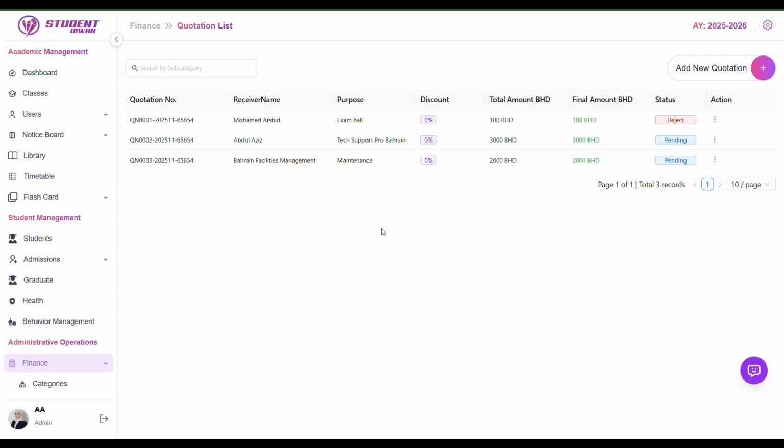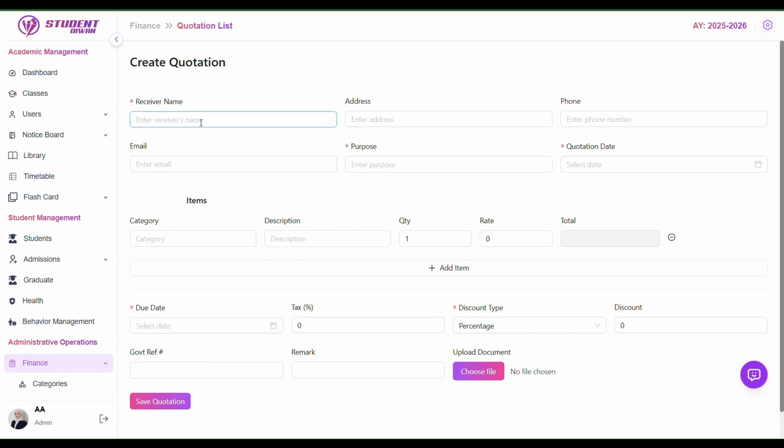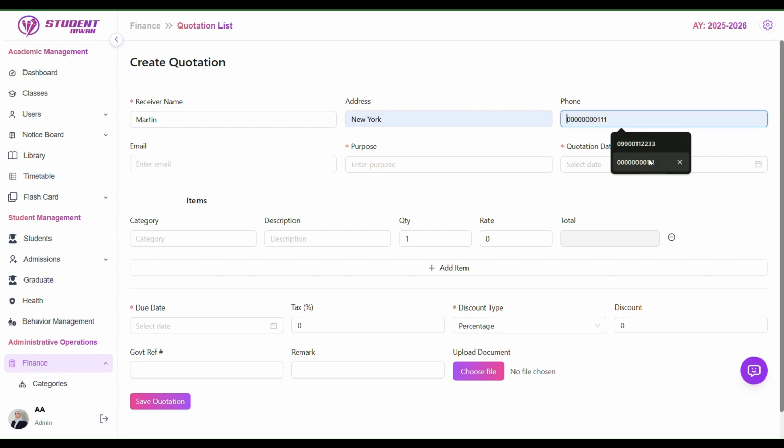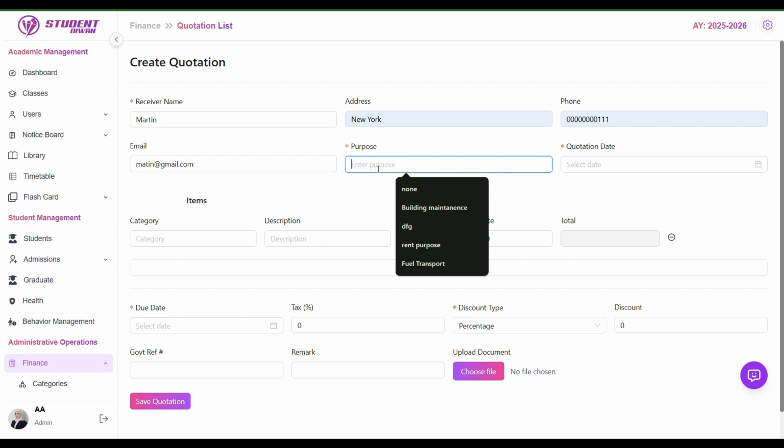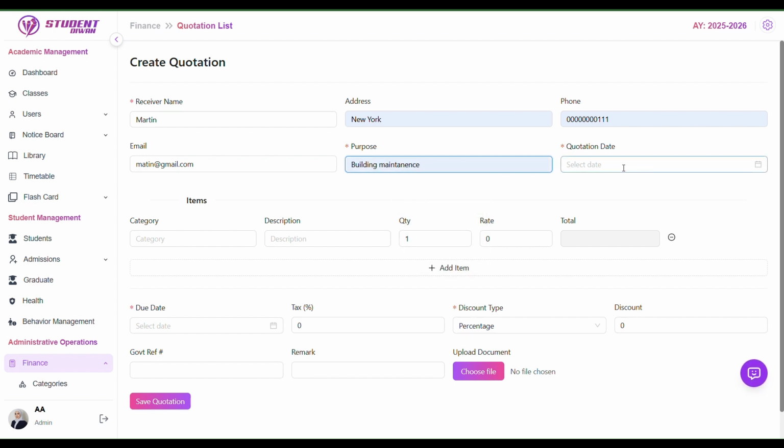Now how to add a new quotation. To add a new quotation, click on this add new quotation. Here give the receiver name first, then address, then phone number, then email, and the purpose, and quotation date.